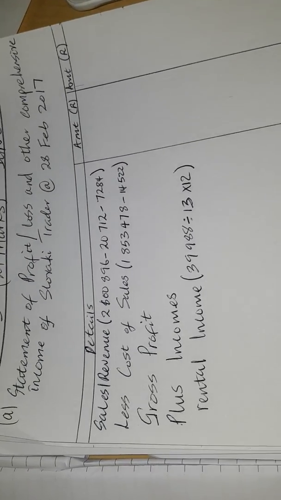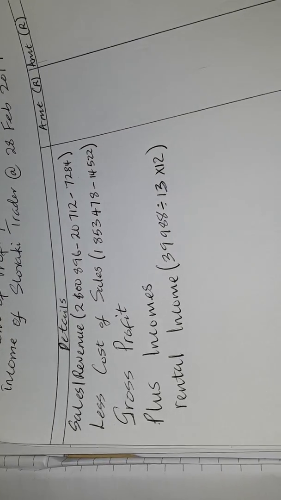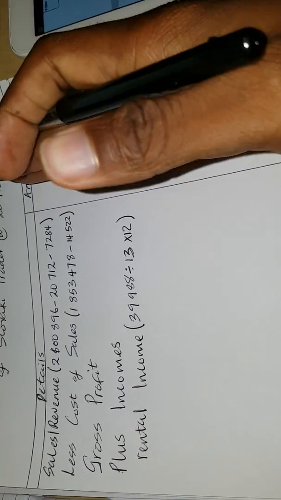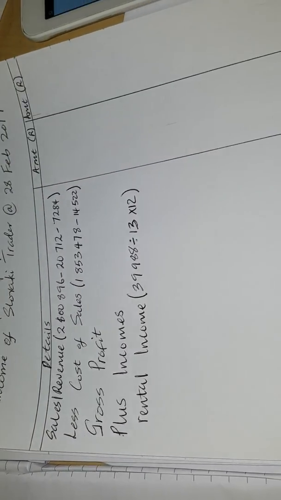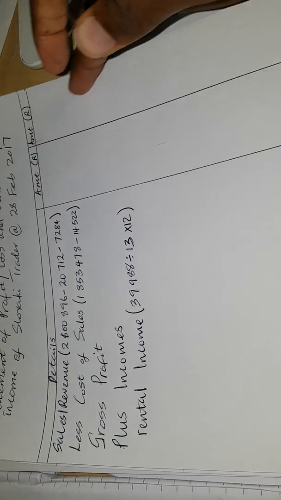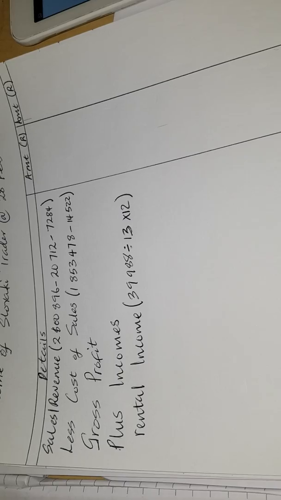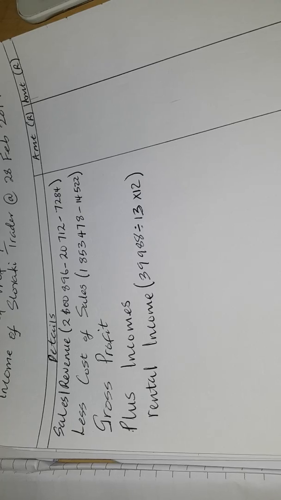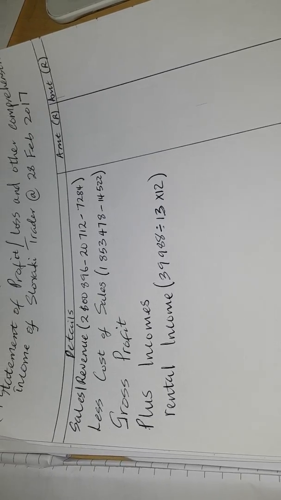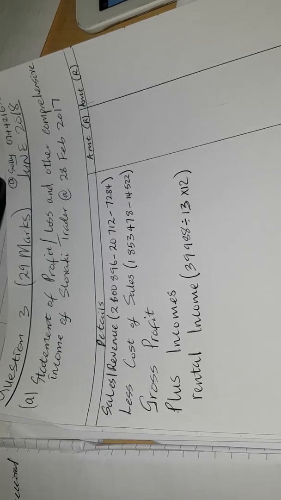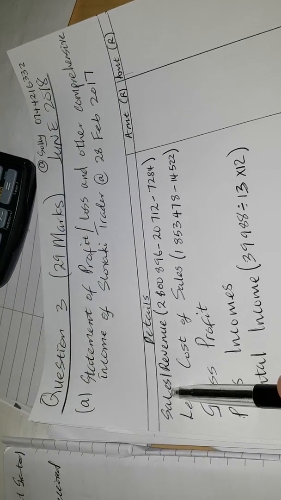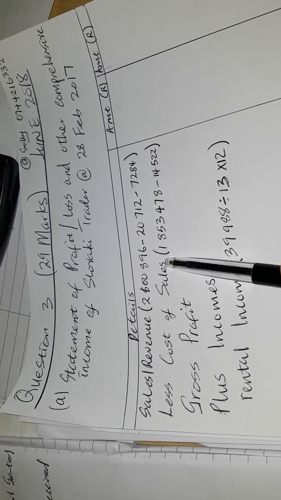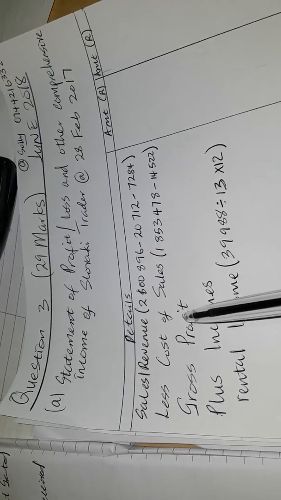When you do the statement of profit and loss, you have the first thing to do. So you are given two columns. The first column is for the transaction and the second column is for the total amount. Okay, so you need to calculate what we call gross profit. Now in your mind, how do you calculate gross profit? So here is the formula. Gross profit is sales or revenue less cost of sales. Okay, as simple as that. So the answer you're going to get is your gross profit.